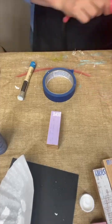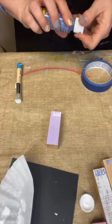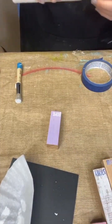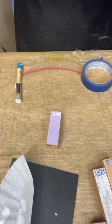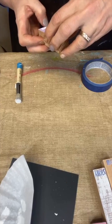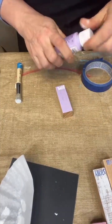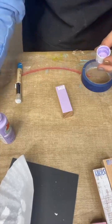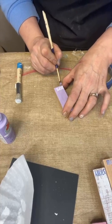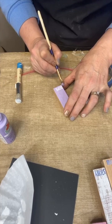Okay. So let me see. Put my paints up again. Get this out of the way just a little bit. And now let me show you. I'm going to have to fix that or it's going to bother me. Sorry. So let me put just a tiny bit of paint right underneath that. Okay, and right beside it.